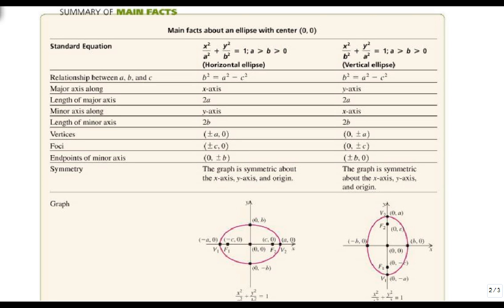And so here's some facts that you need to know. And it's really important. Notice that the book changes where the a squared is. So if the a squared is under the y squared, then it's a tall graph. And if the a squared is under the x squared, then it's a wide graph. But otherwise, everything's the same. Wherever the bigger number is, that will determine whether the vertices are in the x position or the y position, and the endpoints are in the other one. And then you get a graph that looks like this.